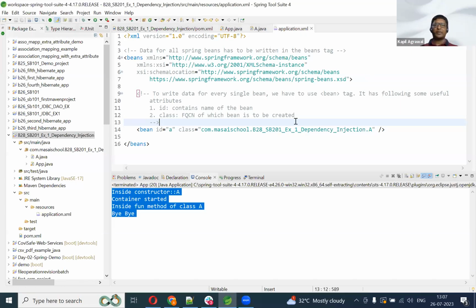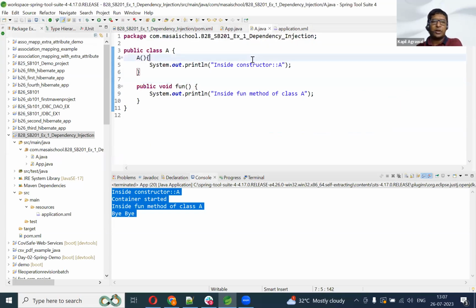First example is what we have taken. Now, if I'm talking about the file a.java and class A, it is very easy to observe that we have provided a default constructor. But if I'm talking about a constructor that has parameters, then what? If we wanted to populate the properties using a setter, then what?